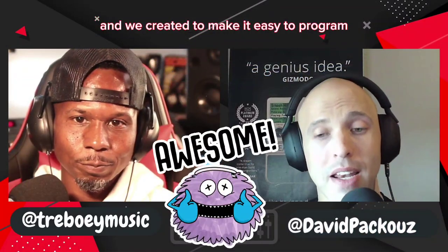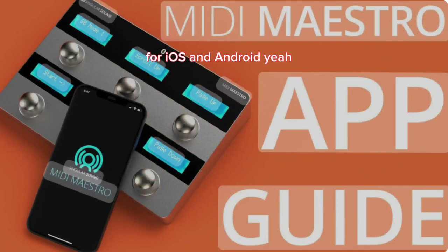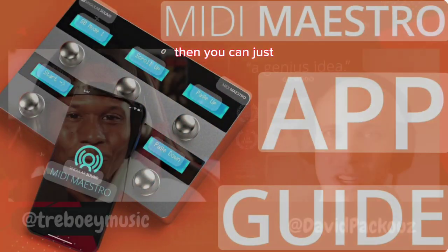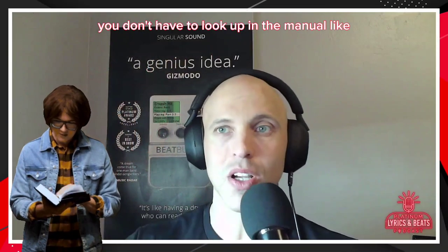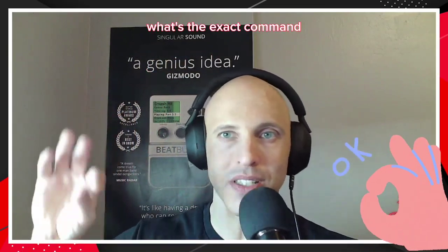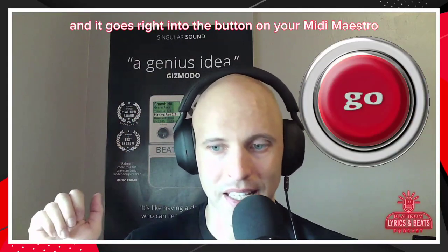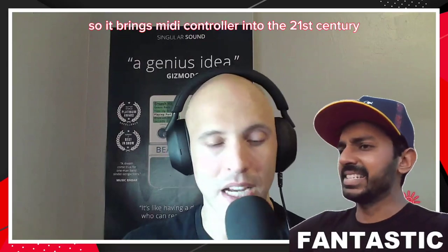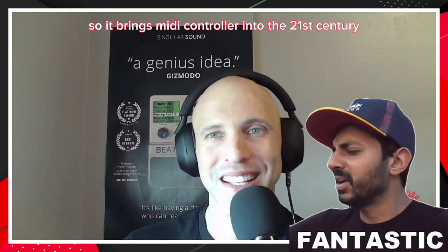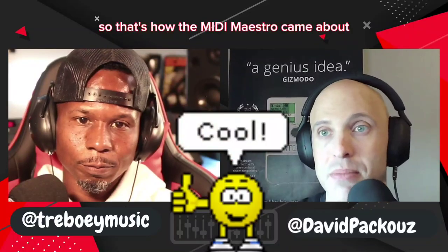And to make it easy to program, we made a smartphone app for iOS and Android. That's nice. Exactly. You don't have to look up in the manual what's the exact command. You could just search for it and click, and it goes right into the button on your MIDI Maestro without much effort. So it brings MIDI controllers into the 21st century, I like to say, because it makes it easier to use, easier to program. So that's how the MIDI Maestro came about.